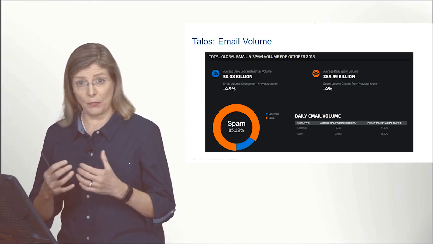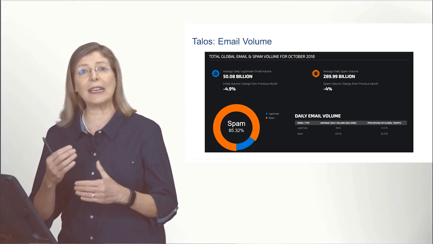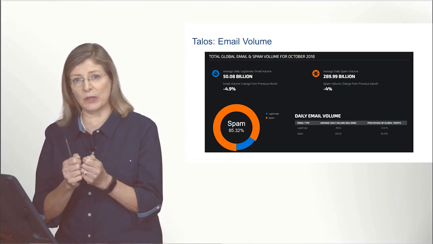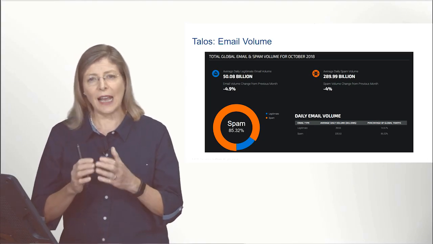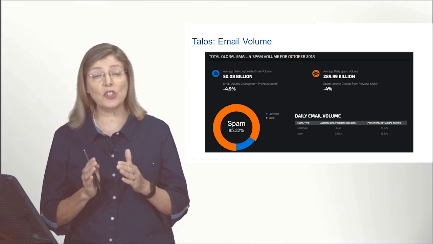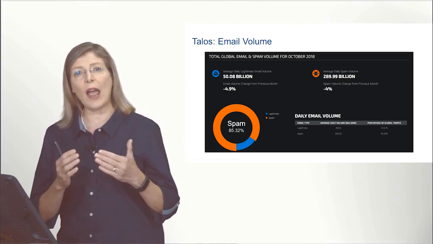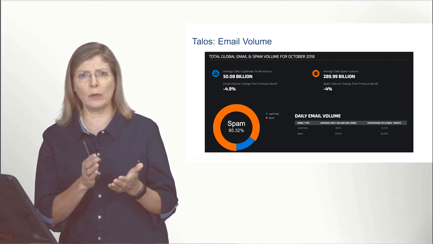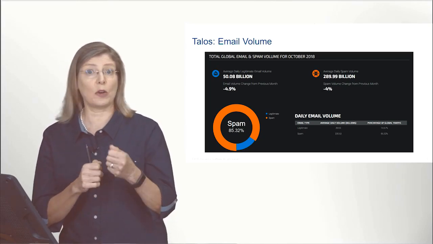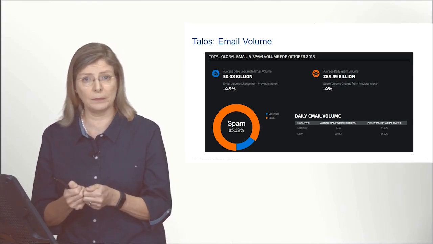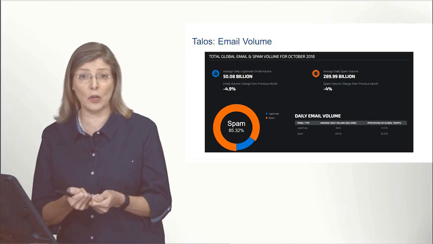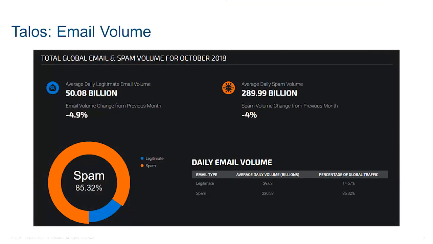Data loss would be if one of your users inadvertently sends an email containing corporate information. To start our understanding of what the ESA can do for us, we have to look at the mechanism that will protect our email infrastructure. At the heart of that protection we have Cisco Talos — the organization within Cisco that is in charge of security intelligence. They track in real time the activity of good actors sending large volumes of email, bad actors that are spammers, and very bad actors that propagate malware. They also publish statistics — here on screen we have the statistics for last month, October 2018, which showed that about 85% of emails sent in the world was spam.